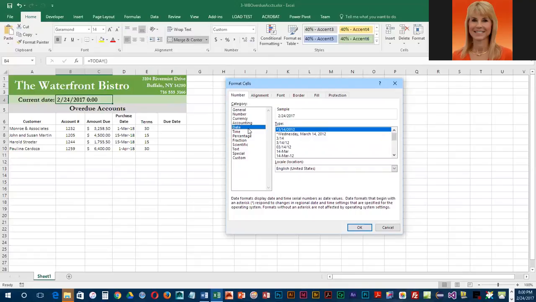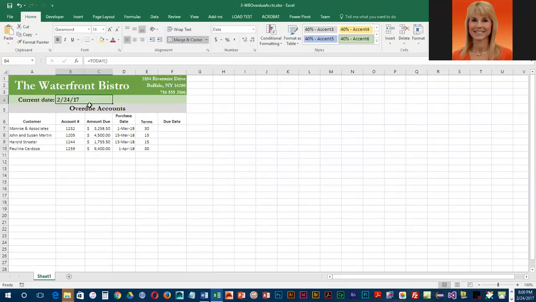You may want to get rid of food after 60 days or put something on sale after 30 days. So being able to do arithmetic on dates is really useful. So we're going to choose date, and then we are going to pick the month, day, year format and go ahead and click OK. And then you should see that format change.